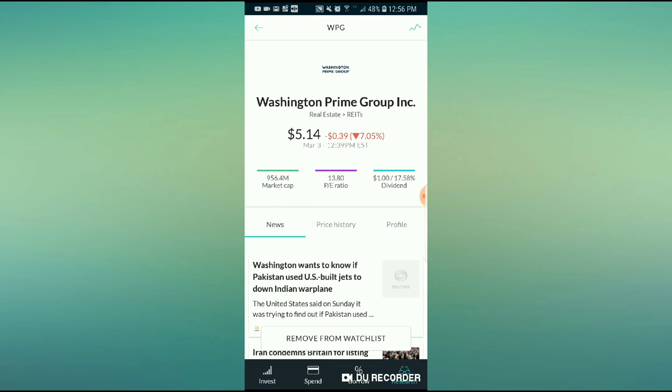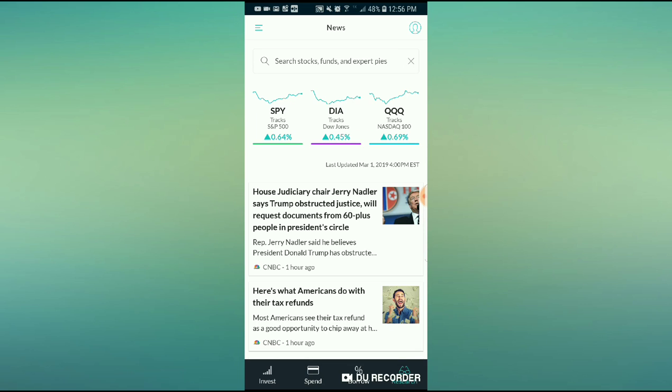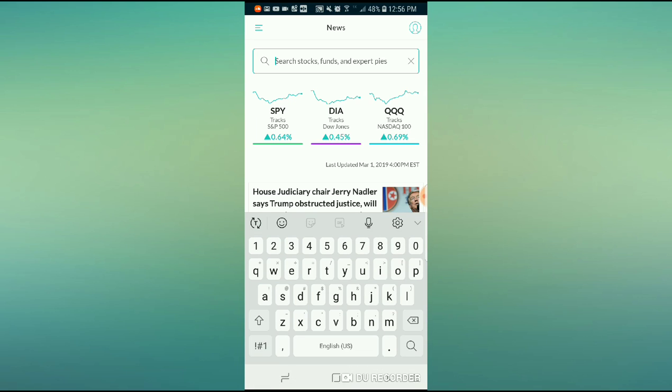Okay. So now let's go back. Now we're going to look for another company. And everybody says, oh, Ericka, why are you only looking at really high yield dividend stocks? Because if I was a person looking to make my money work for me, where would I go first? I'd go to high dividend yield stocks. I would review the companies and see if they were safe. Two, I'm not just going to sit my money in Apple or just a big company that's not going to really provide me income.